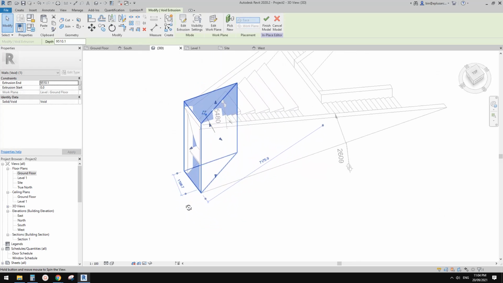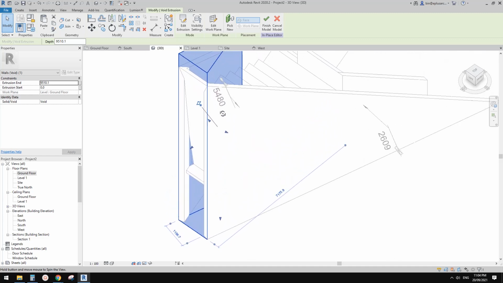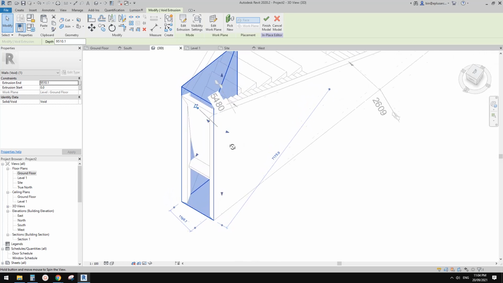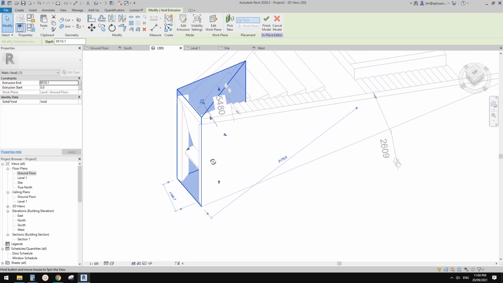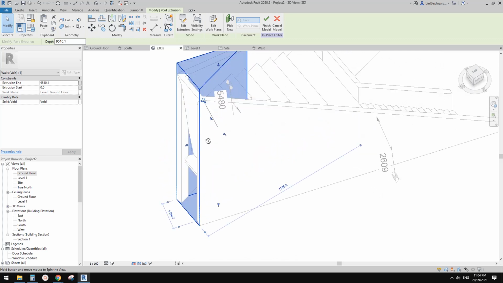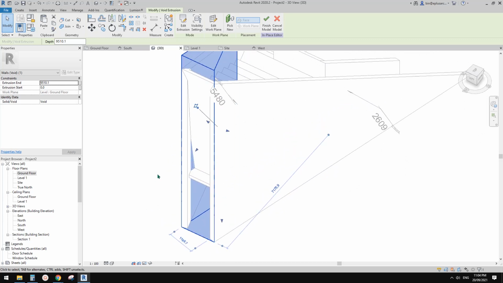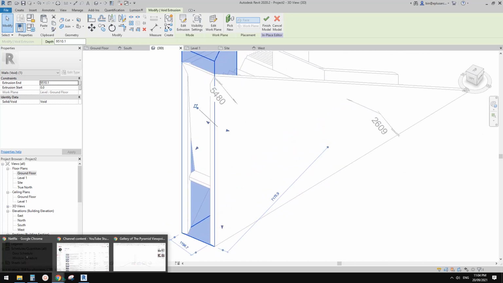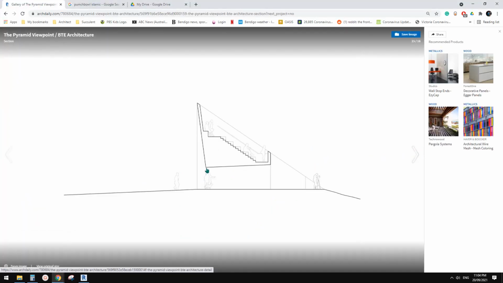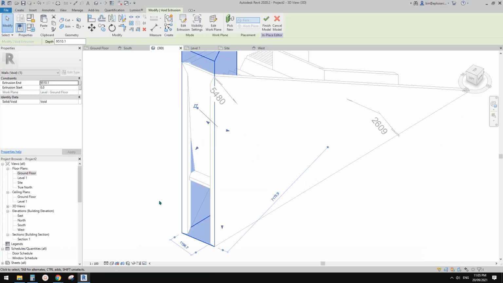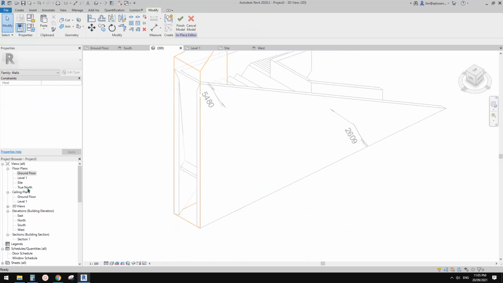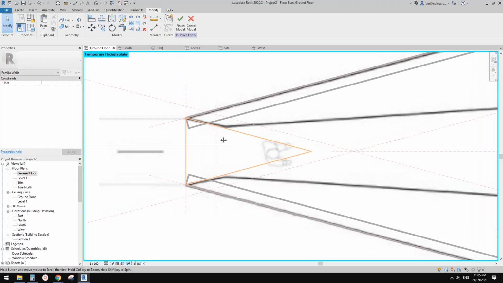Drag this extrusion up and have a look. So it looks like it will cut. No, I don't think this is correct. This will cut too much away. Is it correct? Yeah, sorry, I'm a little bit confused now. So we need to have a look at this image again. So this one goes down there. Yeah. So looks like this void needs to go down here. So instead of there, let's go to ground floor again.